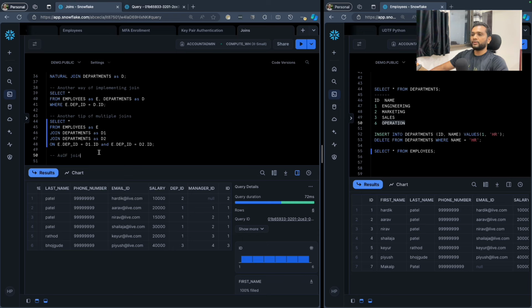One more tip: whenever you are using some columns in the join condition, and that join condition is used very frequently in multiple queries, then see if that column can be used for clustering, if the data sets are very large. That will improve your performance. That's pretty much it for this video. I hope you have understood all the joins and that you can use them in your project or any product.